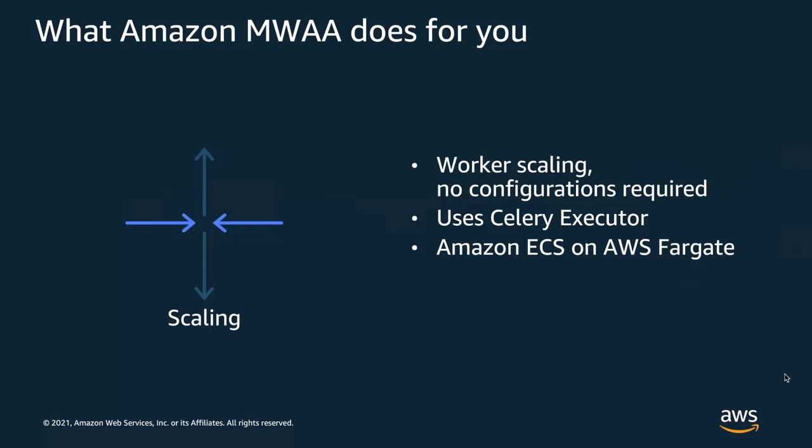Now, we use what's known in Airflow as the Celery executor to run the tasks that are part of your workflows. And all of these workflows run, actually all the infrastructure you'll see here that we have, with the exception of the database, runs on top of AWS Fargate for Amazon ECS. This is a containers offering that we have that is considered a fully managed containers offering, that you don't have to do any cluster setup or management for yourself. And so again, all of this is just completely automated for you. This isn't something that you yourself have to think about and spend time on.